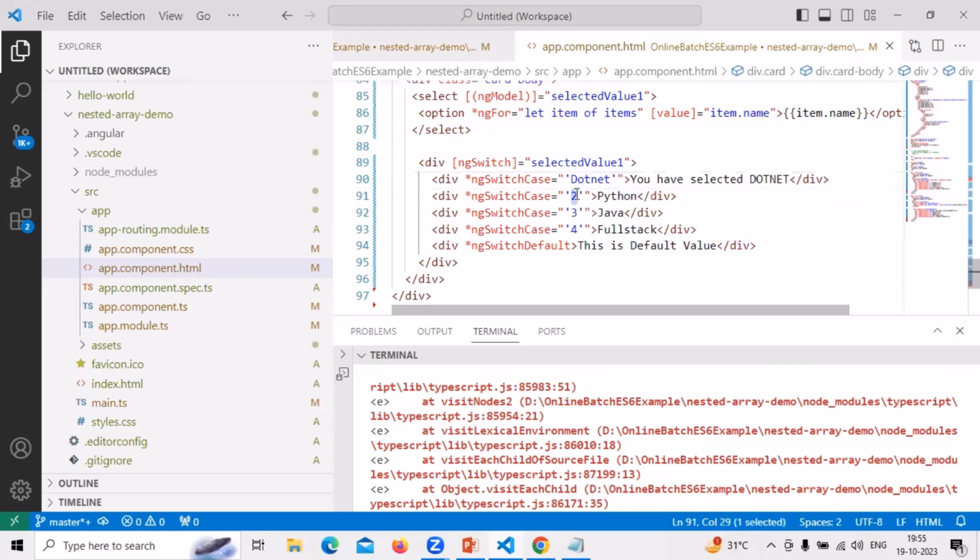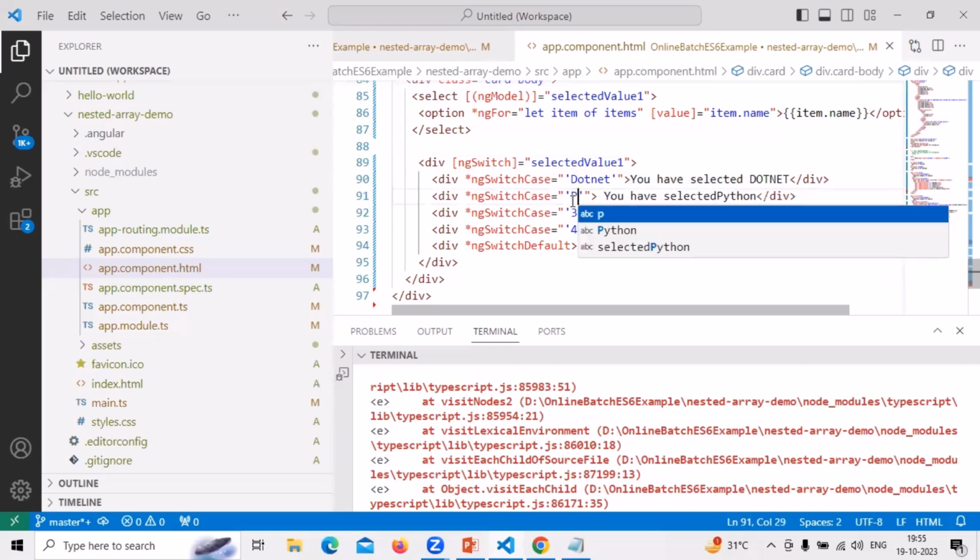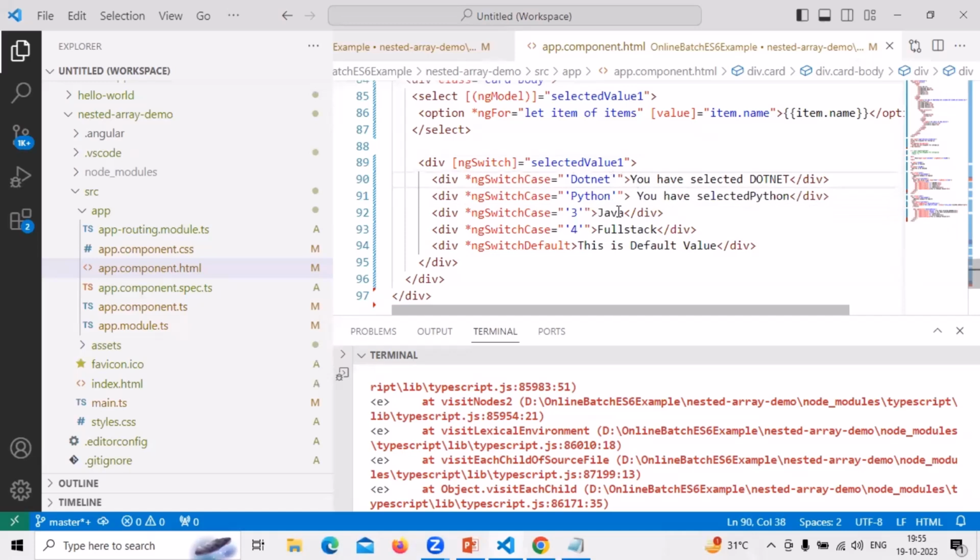Same as if it is Java, you have selected Java. Python, you have selected Python.